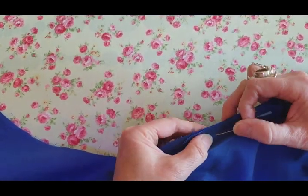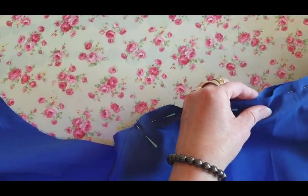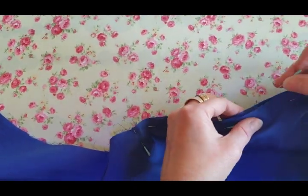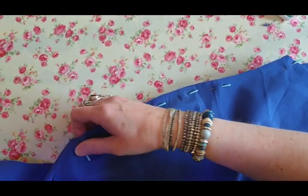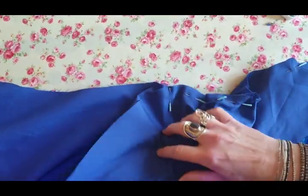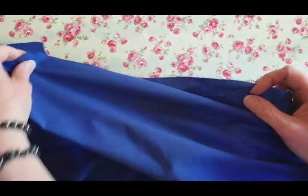And if you're sewing this right sides together, then you turn it back afterwards and finish your edges off on the overlocker or just with a zigzag stitch. So that's the back piece pinned. Now you do the same with the front piece.